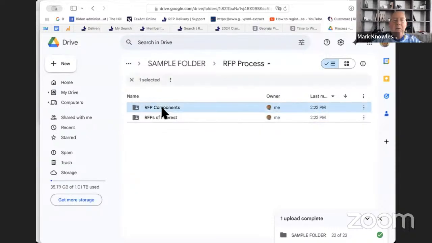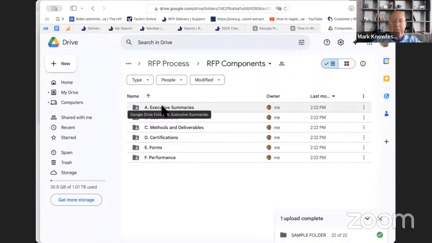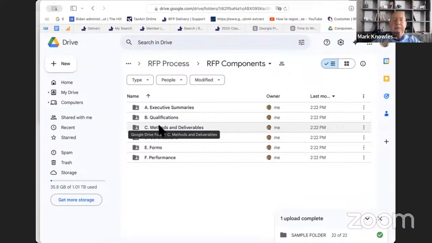I'm going to have my components always pre-built, ready here. And I always have organized the things we've talked about already. Your executive summary about your company. You're going to go in. You're going to make sure your qualifications, your methods and deliverables are there. These are questions and answers that you're getting from governments about how you do your work. You'll find that you can just add those up and you continue to do that and develop that and make it get better as time goes along.